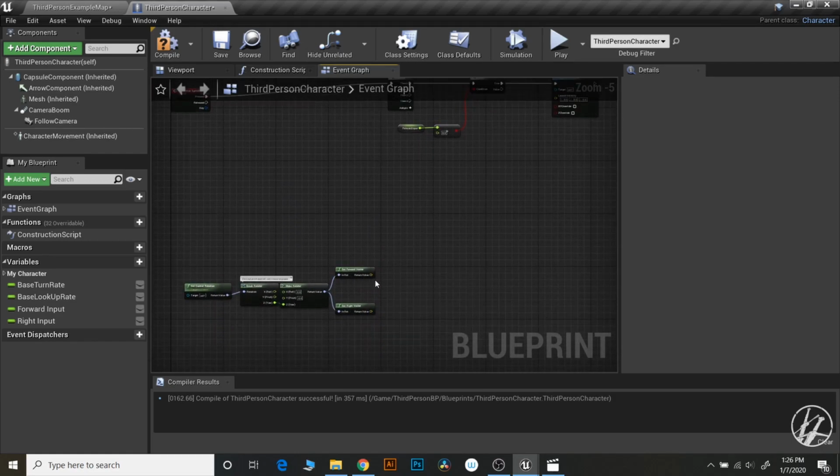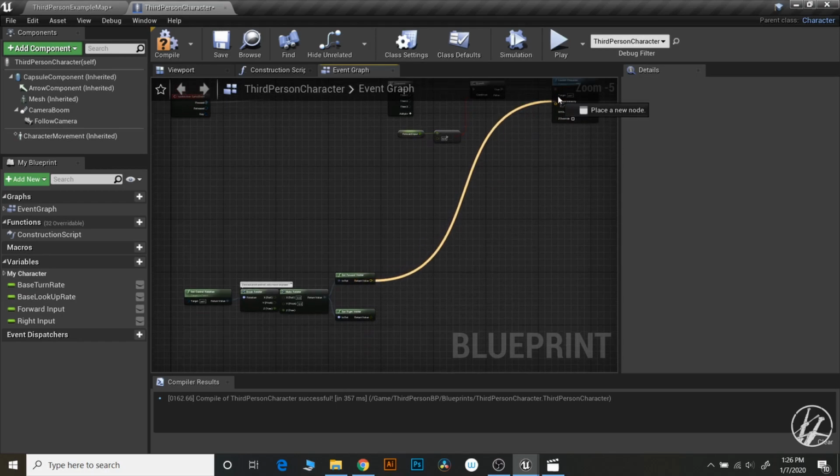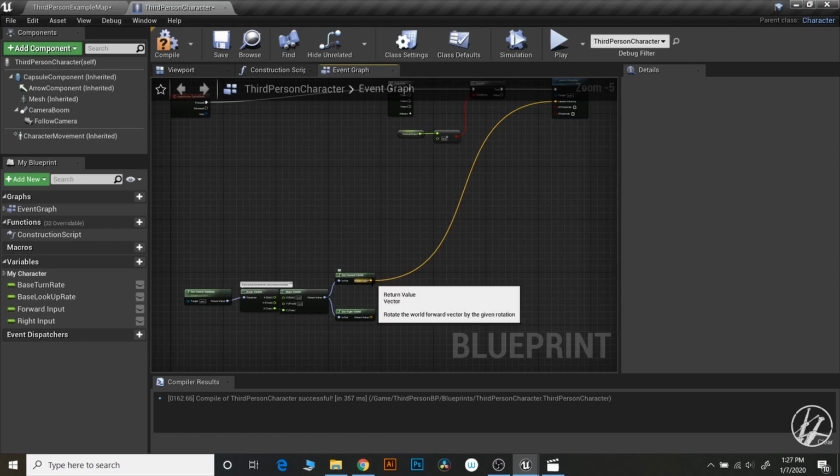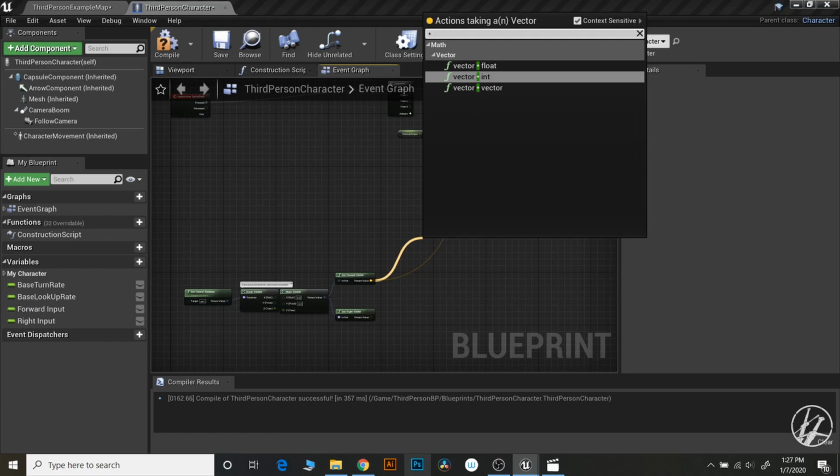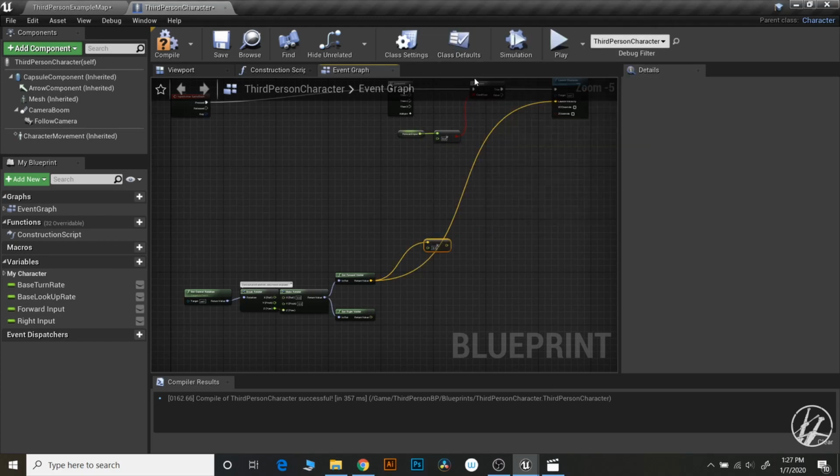And now if we just plug this, which is the forward direction, nothing will really happen because it has no force behind it. It just knows the direction. So in order to add a force, we want to multiply it by a float.